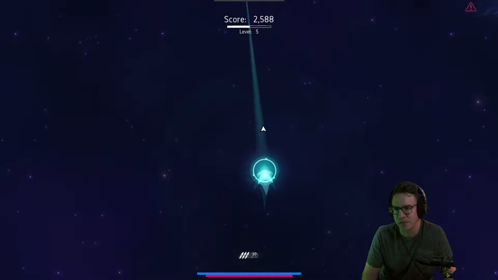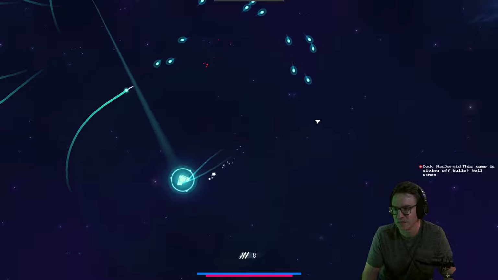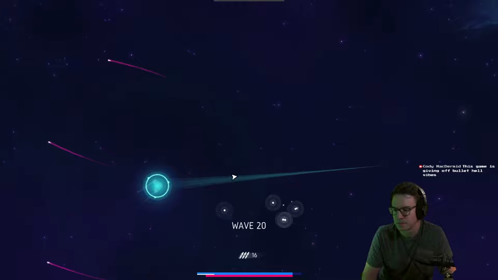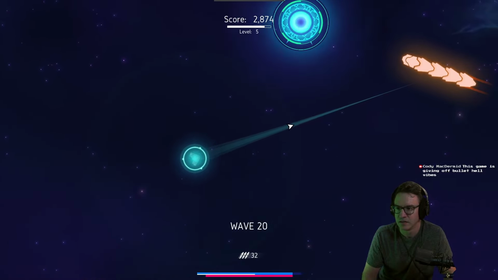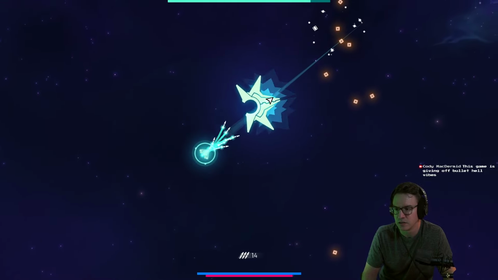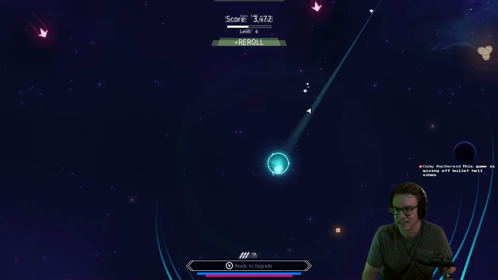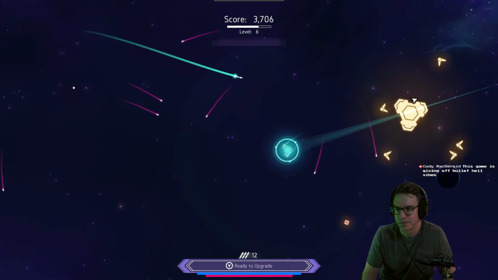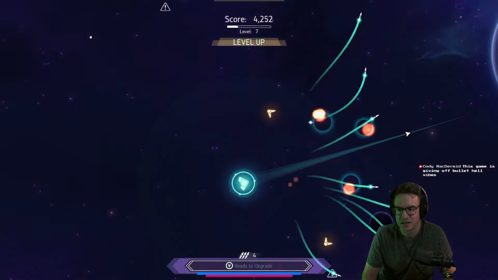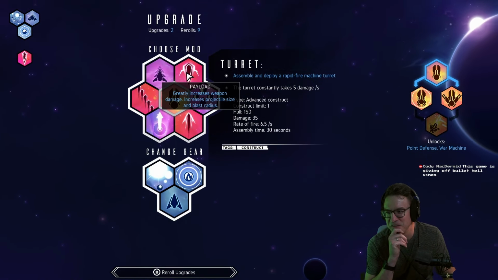Oh, he tried to dodge, but the salvo was too strong for him. Uh-oh. Salvo was not too strong for him that time. Okay. Oh, boy. First boss. Oh, but when we're cloaked. Look at that. Okay. Bullet, there's definite bullet hell vibes, yeah.